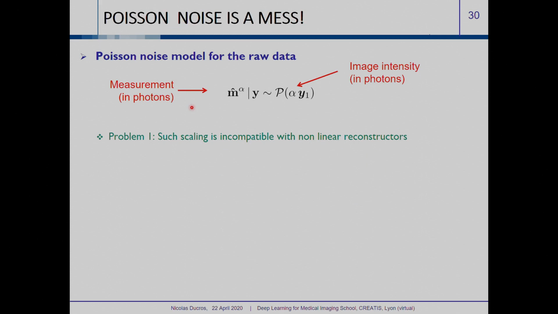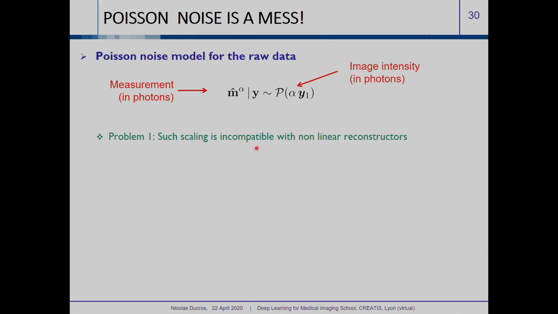Now I'm going to talk about Poisson noise. Poisson noise is difficult. It's not only difficult because we have no analytical formula for the completion problem. It's also difficult because the noise level depends on the image intensity, that is denoted alpha here, and we don't know this image intensity because we don't know the image. We want to reconstruct the image, which includes the intensity of the image, and this complicates things a lot.